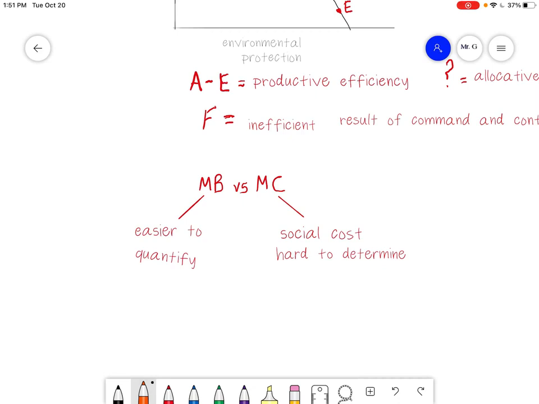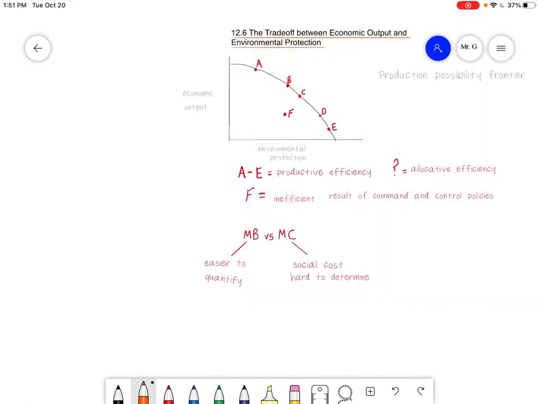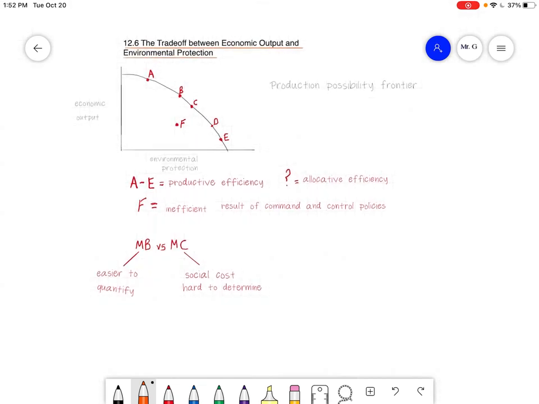And so these are some of the difficulties. Economics is not going to give you the answers to this. It's just going to allow you to analyze in ways to realize what's going on in the situation. We don't want to be at a point F, but we want to be on the line. Where we are is a value and belief thing of what we believe is important. And so all of these things factor into any decisions. But understanding these is important to understand the overall decision-making process that governments have to go through.